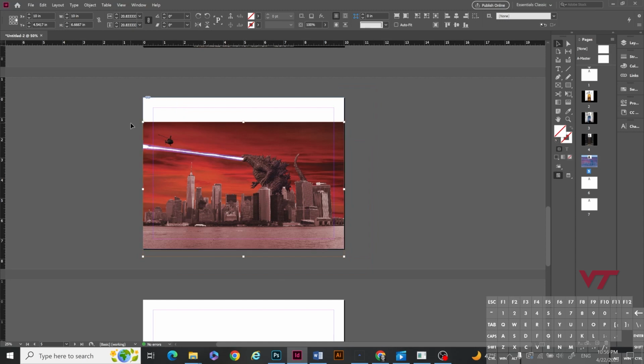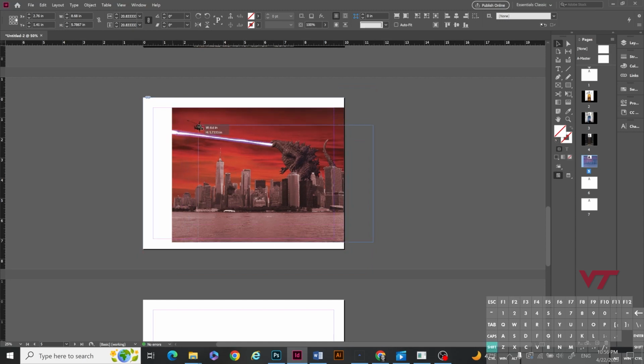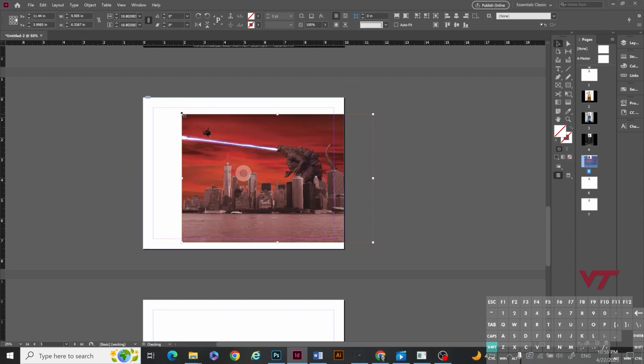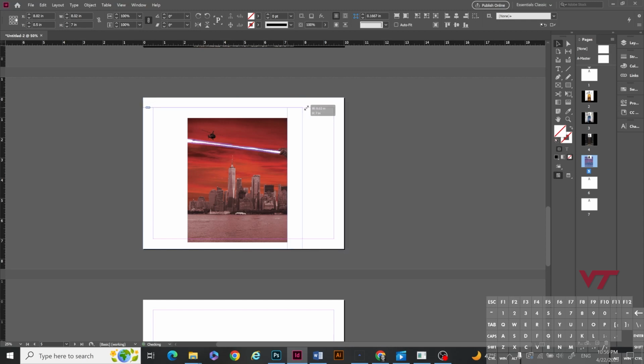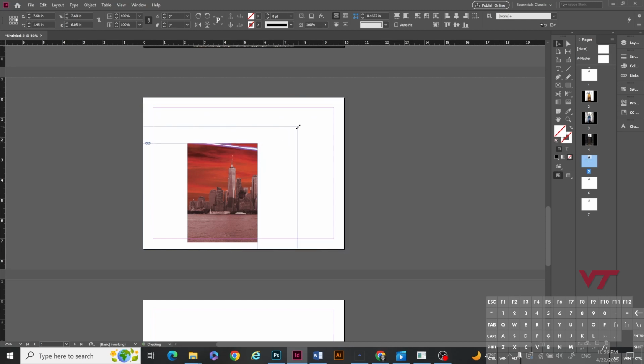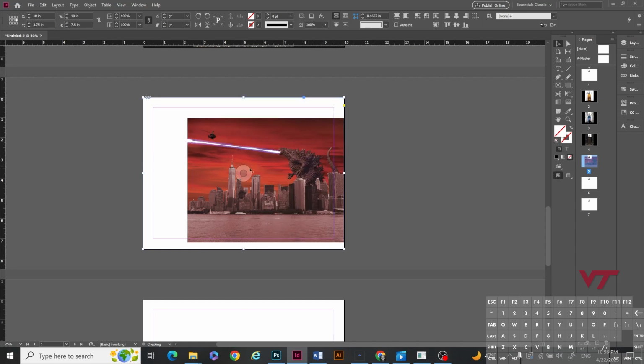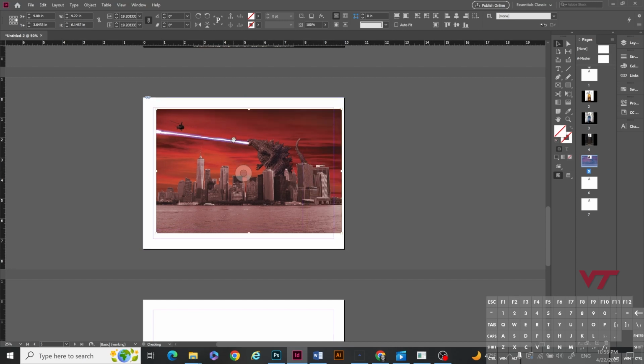So now I'm toggling the size, in this case, of the image, whereas if I just, with my first click, I'm only toggling the size of the frame, so not affecting the image at all. So I'm going to click that again, so I can change the size of the image.